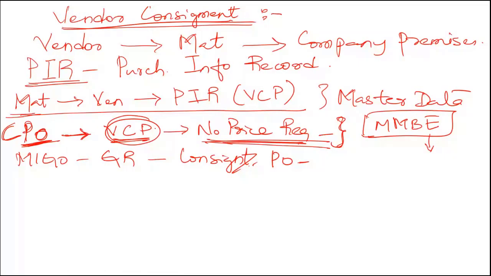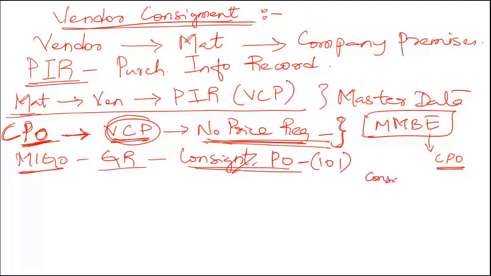Once you check the stock, usually when you create the normal PO, you will get whatever quantity you have maintained, right? In this case, if you check in MMBE, you will get the consignment PO. The stock will update in the consignment. Once you do MIGO for this consignment PO, with movement type 101 itself, once you do this consignment GR with the consignment PO, the stock will update in the consignment, not in the plant.